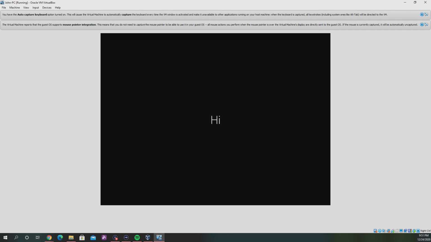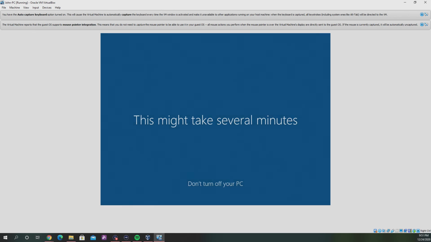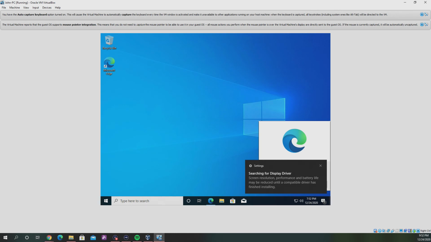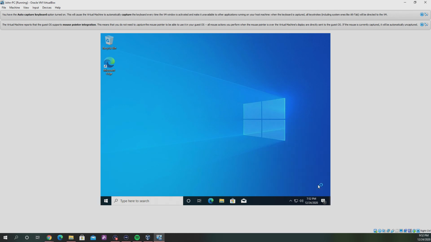And here it is, your computer finally booting up to Windows 10 for its first time. Again, I'm gonna go ahead and fast forward this portion of it. Who likes to see a computer booting for its first time? That's pretty boring. Okay guys, so as easy as that. So everything looks good so far.